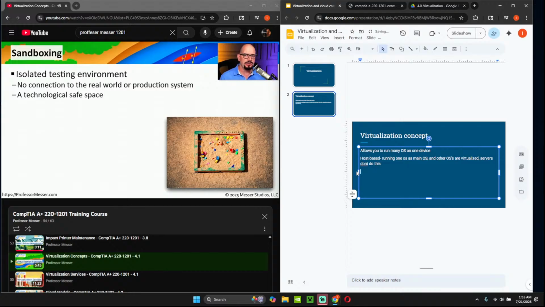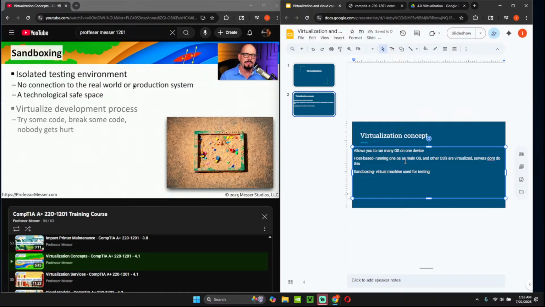There are a lot of things you can do with a virtualized operating system, or what we commonly refer to as a virtual machine, or VM. For example, if you're building your own applications, you might want to create a virtual machine that handles sandboxing. Sandboxing is an isolated environment that you can use during the development process to try out different aspects of code or to run things in a different OS to see what the effect might be. The benefit here, of course, is that you're running this in a virtualized environment that is designed for testing. So if something doesn't work properly, or it even creates a problem with the operating system, the only thing that's affected is that single virtual machine.